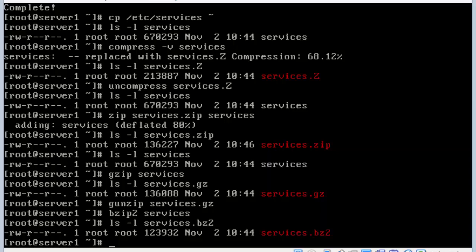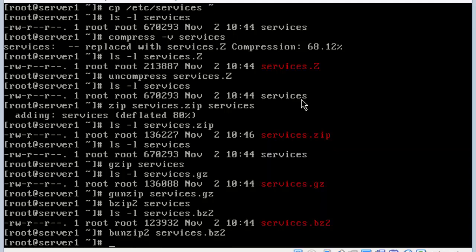I believe bzip2 and gzip both have options to increase the compression ratio. It takes longer to compress if you do that. I like to just stick with the defaults though. Now to uncompress it, bunzip2 services.bz2, kind of like gunzip before.